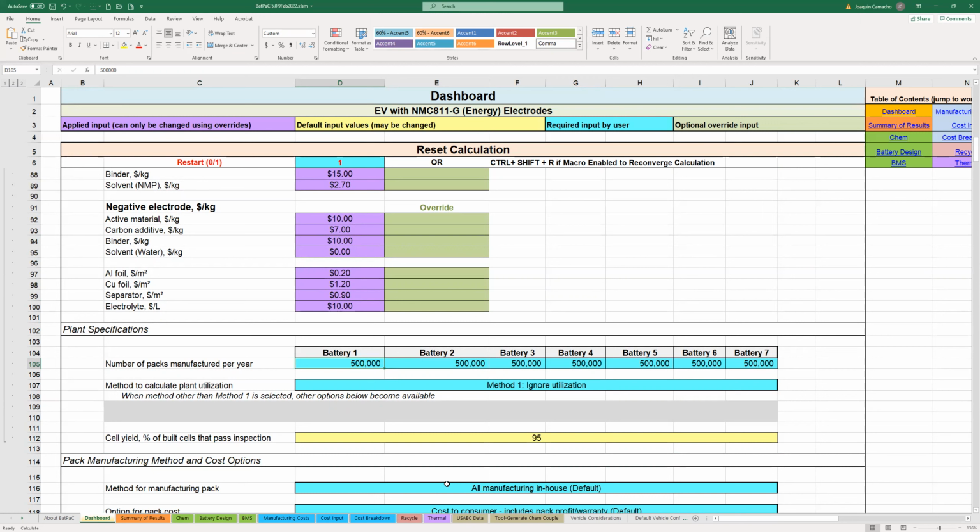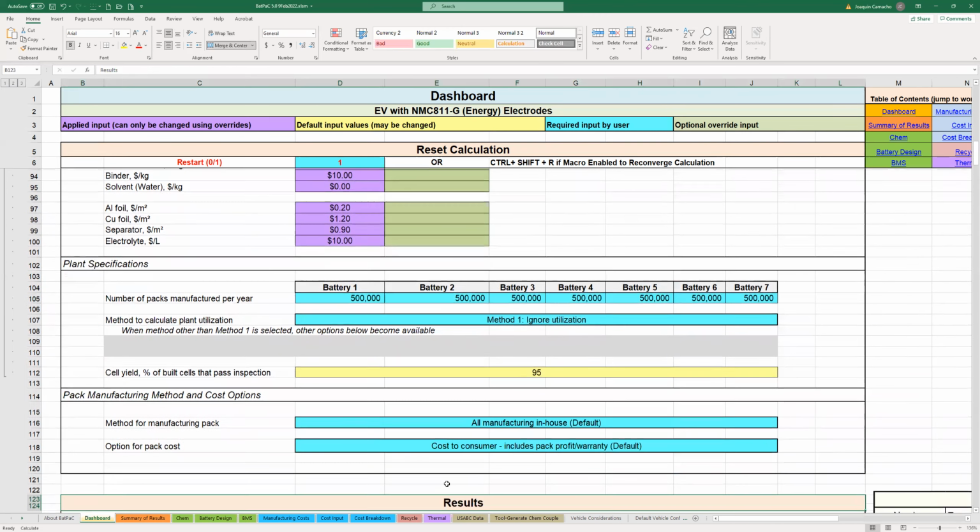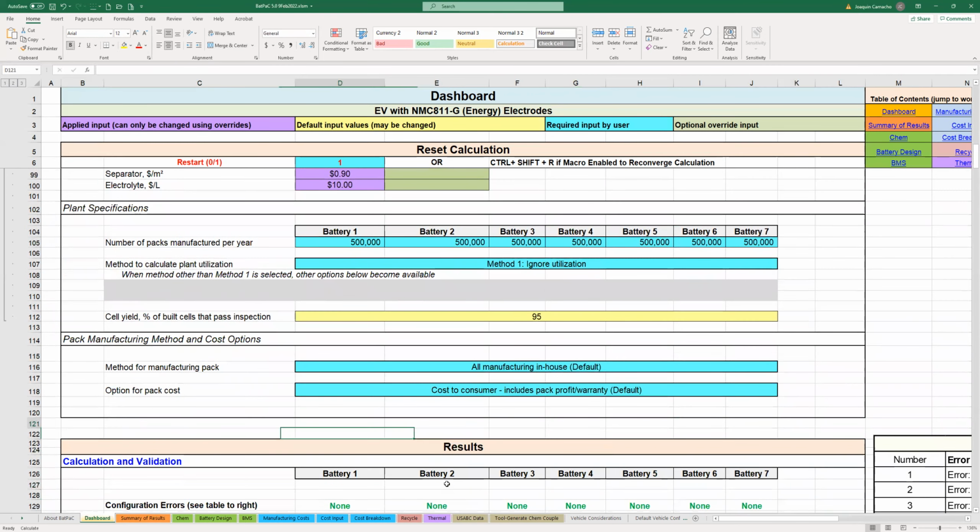They definitely, each Rivian needs 1 battery pack, but of course there's always a whole market for spare packs and maintenance and things like that. So some multiple of the number of Rivians that are planned to sell is how many packs you need per year. So let's leave that at 500,000 for now. Then there's these other manufacturing options. We'll leave those as well. And here are the results. All the teal is done.